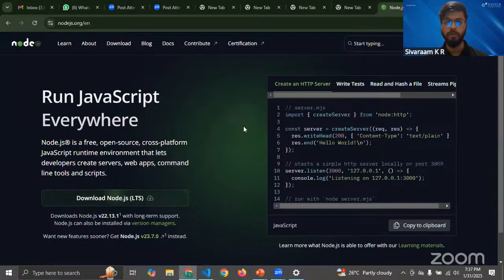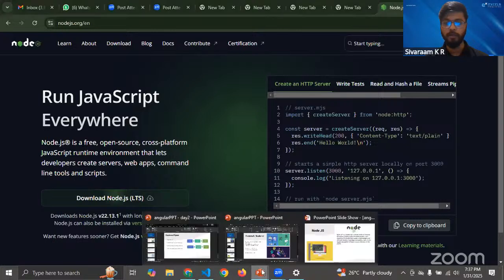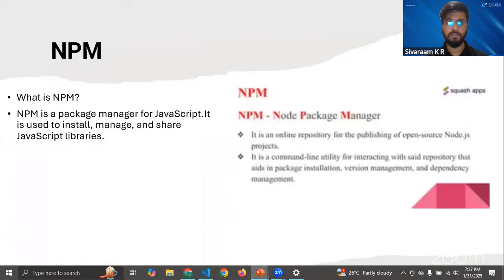Yesterday someone asked how to update Node.js. You don't have to update it. You just click on this link and install whatever file is there. Node.js will automatically remove your older version and update to the new version, right?